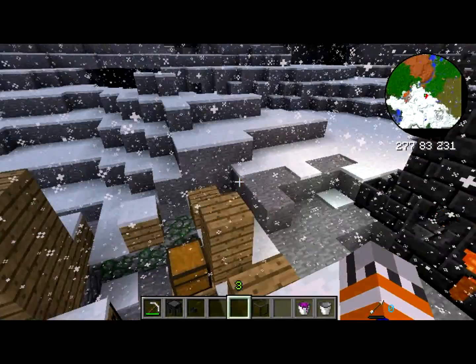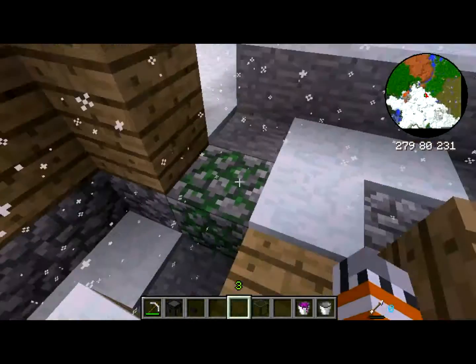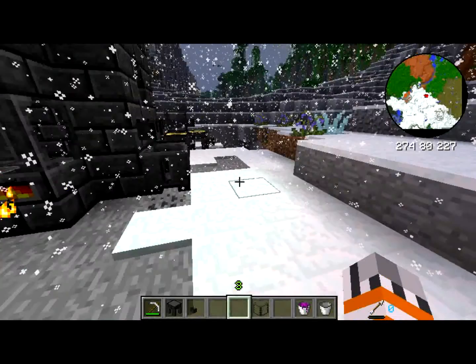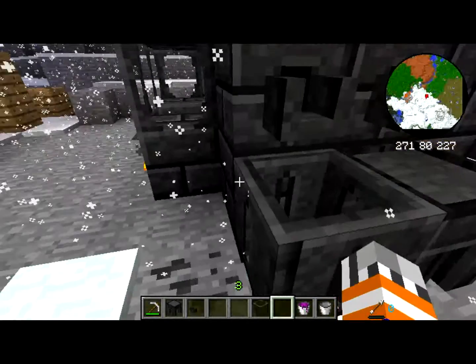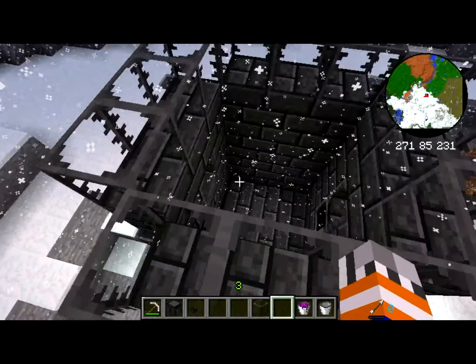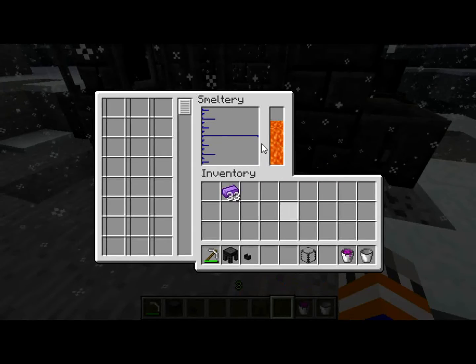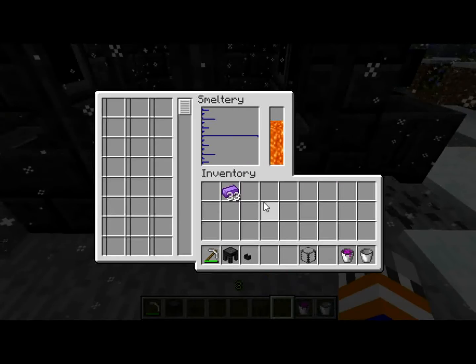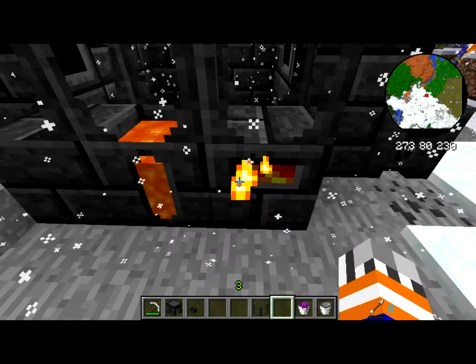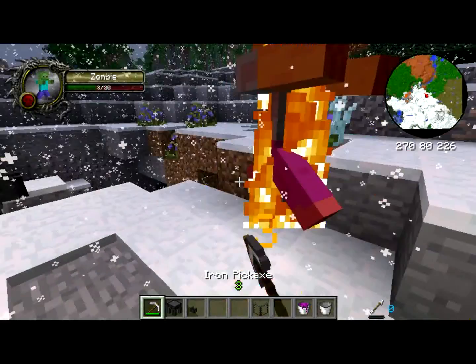Today I'm going to be talking about the Tinker's Construct mod for Minecraft and a little bit about the buckets, more specifically the molten ones. Now how you get these I don't exactly know for sure, but apparently after you've built this huge thing you can look up a tutorial for that. I won't go through all the details of how to build this, but once you do have this built and you put the hold on.